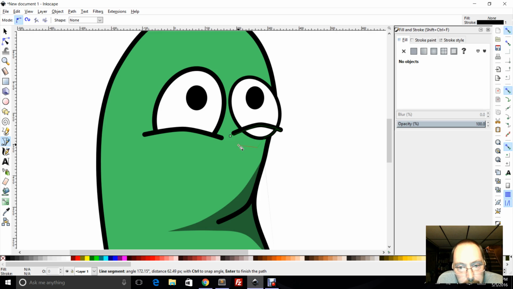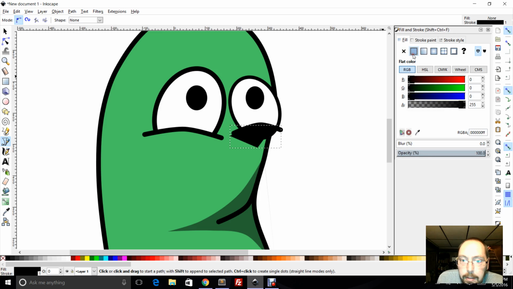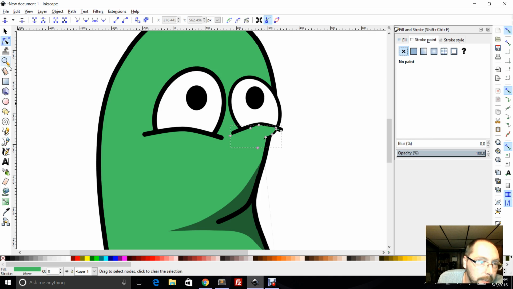Then I'm gonna come out here, merge them, fill it in again, make it green. Get rid of the outline, and let's see what we can do by making some of these curves. I don't want that one. I want this one. I want this one only.